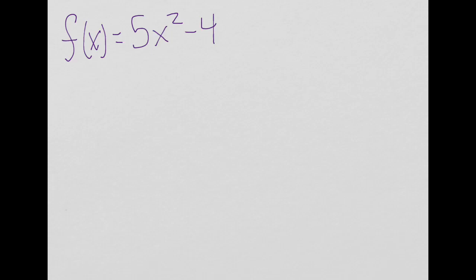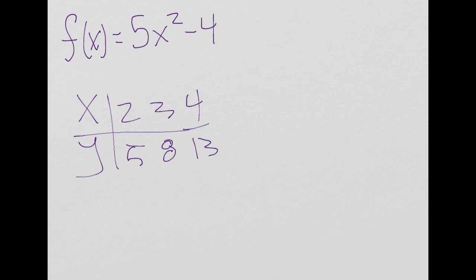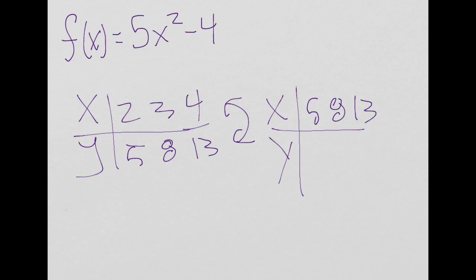We've talked a lot about the relationship between functions and their inverses. We've talked about it with a data table. We've said, if we have a table of x, y values and we want to go from that to our inverse function, all you got to do is swap your x and y values. So all your x values become y values, and all your y values become x values. So a data table would look like that.